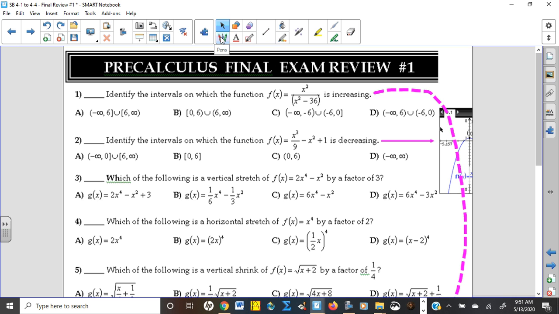If we go up here and look at the answers then, and we say, all right, so from negative infinity up to negative 6, well, we see a problem right away here, and that this one goes up to positive 6, and it would be including the asymptote, so that's no good. You can't include the asymptote. This one starts at 0 and goes to 6, so we don't want to include that. Now this one goes from negative infinity up to negative 6. It doesn't include negative 6, so that's good. And then it starts at negative 6 and goes up, and it does include the endpoint 0. And so I would also say that that one is good.